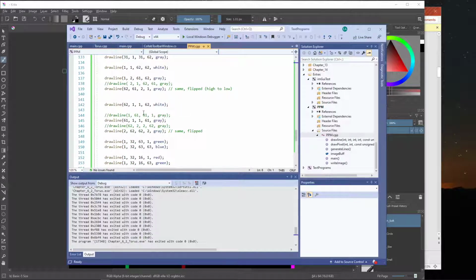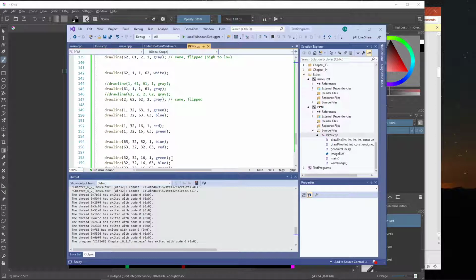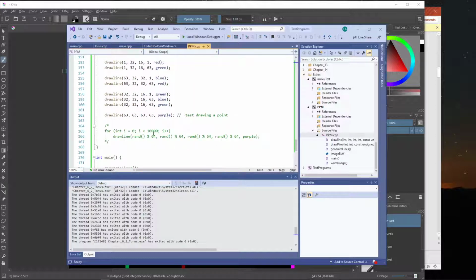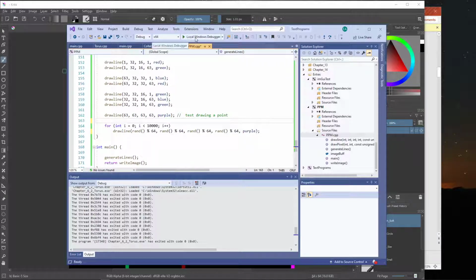So I could certainly add circles, and I did this version so I could add lots and lots of different lines. I could draw some random test, where I generated 10,000 random dots just to see, okay, is it going to crash? What's the result? If I generate 10,000 random lines, what happens?